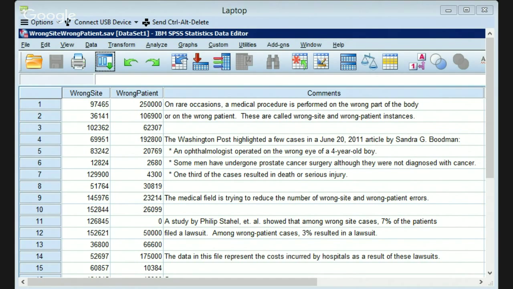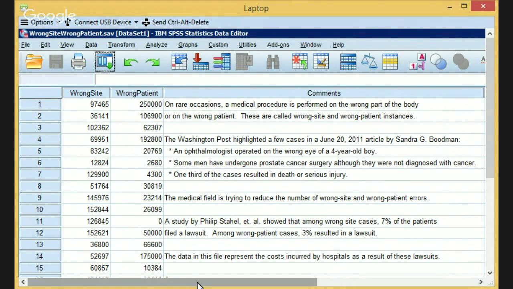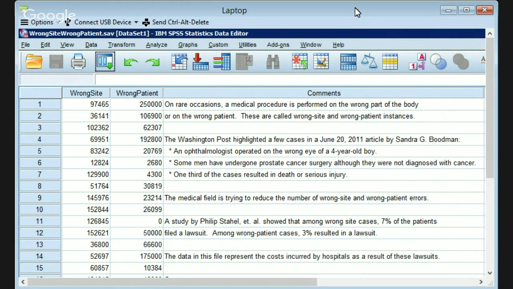Find the mean amount hospitals had to pay in wrong site lawsuits. I wish that it gave us more information, but it just says wrong site, wrong patient. So, what's the question? The mean amount hospitals had to pay.